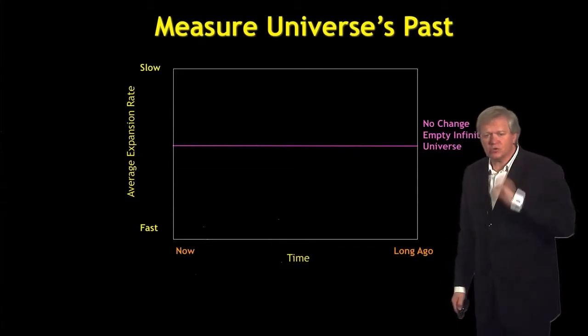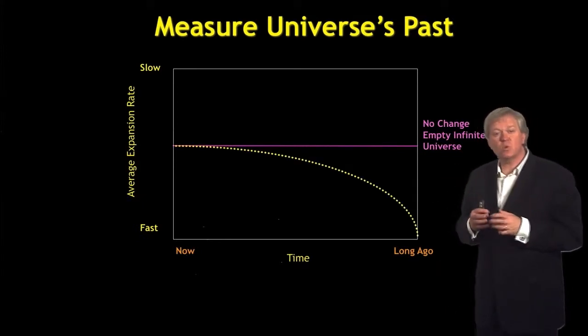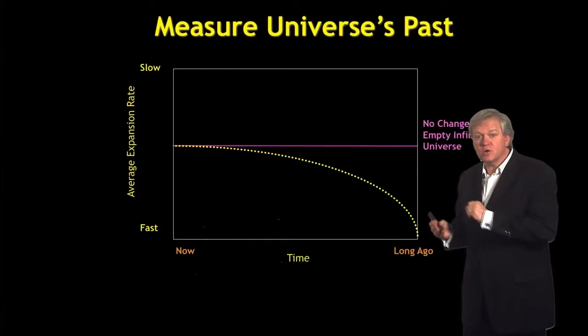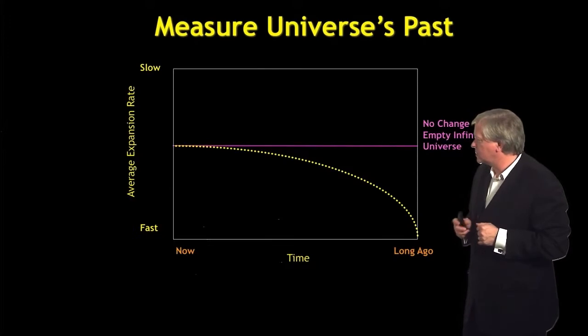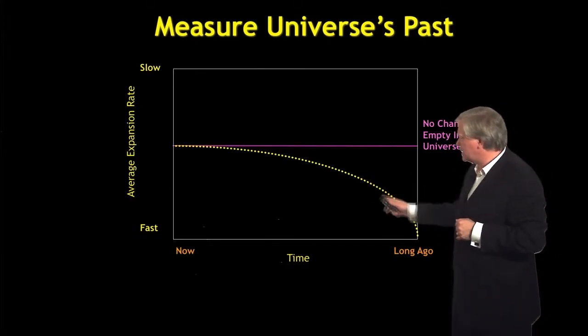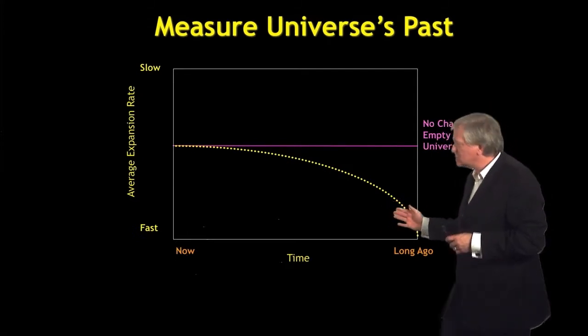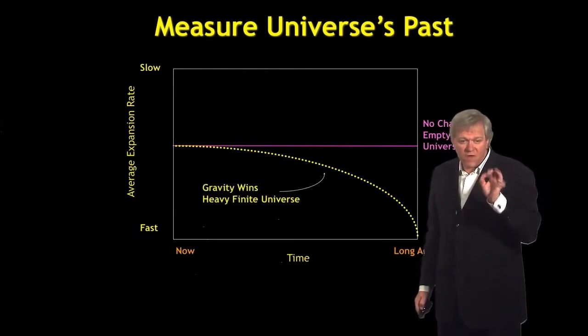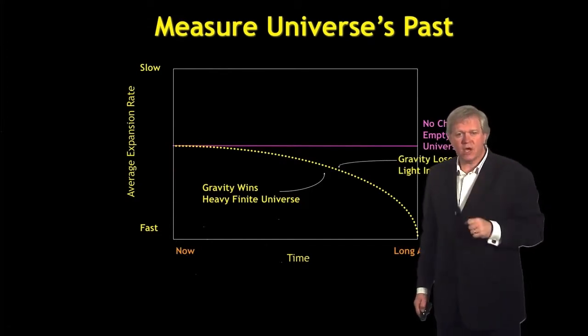But there's a trajectory that defines where the universe has what we say has critical mass. It's that dividing line where when you throw the ball up, the ball goes on forever or the ball comes back to Earth. That dividing line here tells you that if the universe was expanding faster in the past and it slows down quicker than this line, that is a line which defines where gravity wins and gravity loses. We can figure out the future of the universe as well as how much it weighs.